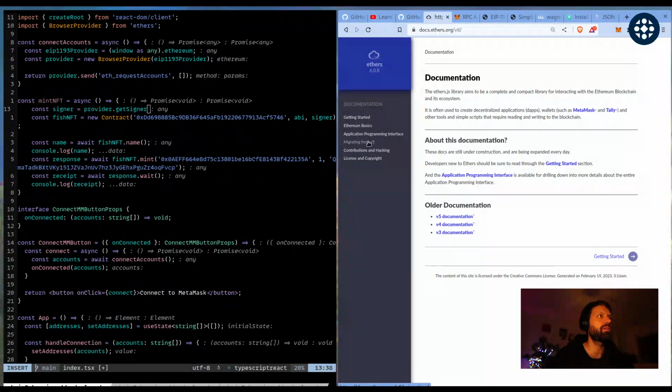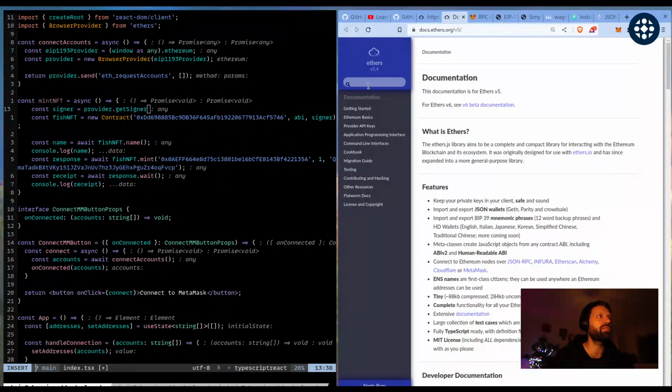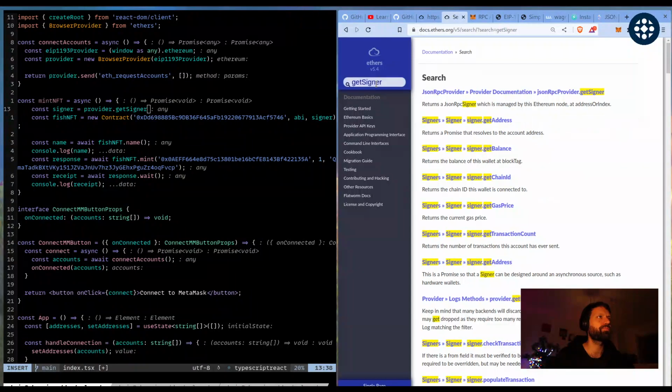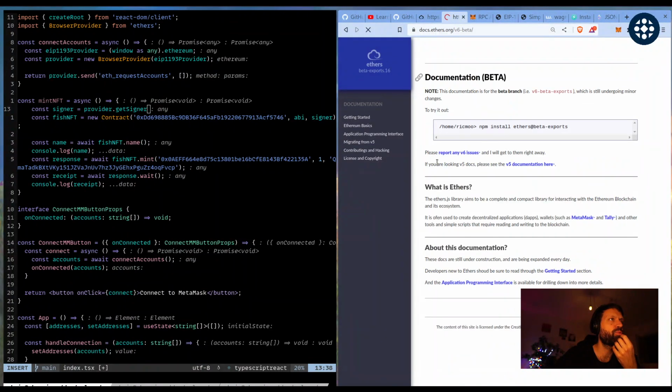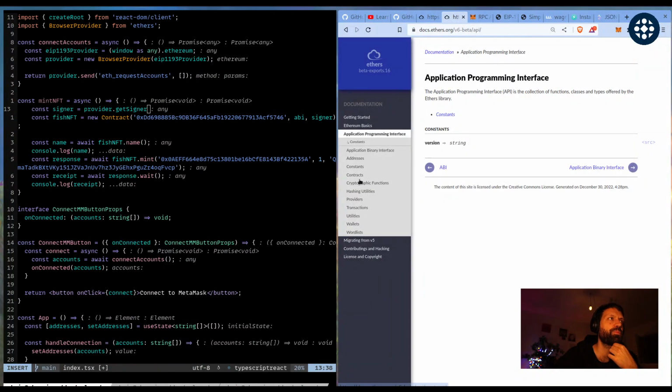Let's look at the old documentation and see whether I'm right. Yes, you could do JSON RPC provider get signer. Apparently that's not a thing anymore. So I guess we will just figure out together how it works now.